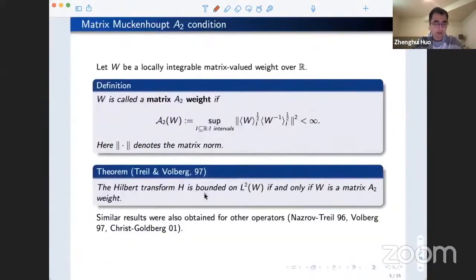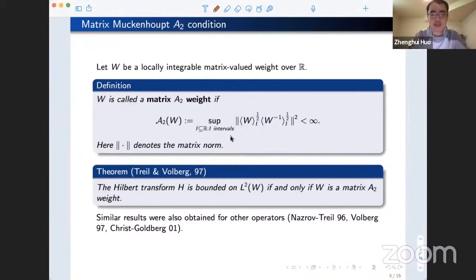Okay. Now, before I get into the Bergman setting, allow me to mention the matrix Muckenhoupt A2 setting, which I will also do a comparison with later on. Okay, so look at the simplest case over the real number axis. The Muckenhoupt A2 weight is defined by the following formula right here. Well, we are taking the supremum over all intervals that are on the real line, and the quantity we'll look at will be the matrix norm square of this product of these two matrices. Well, each one will be the square root of the average of a matrix over the interval.